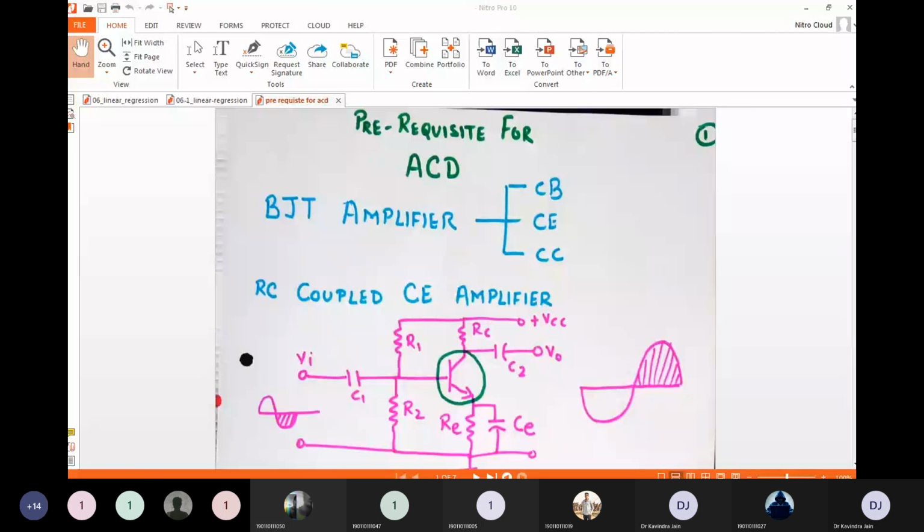Fine. I hope my screen is visible to all of you. Yes, sir. So, I would like to start the lecture. As I have discussed with you previously, this week I would be going with the prerequisite part which you have already studied in your first year of basic electronics. I am going to repeat it in a very fast mode because I understand that all of you are very well aware of these terminologies. So it would be a quick review of the topic of analog circuit design. I hope all of you are comfortable with it.